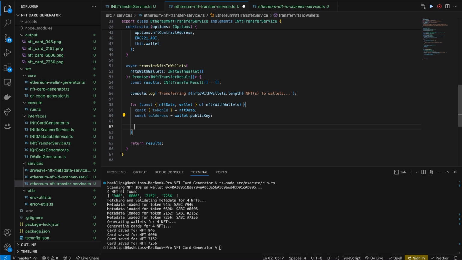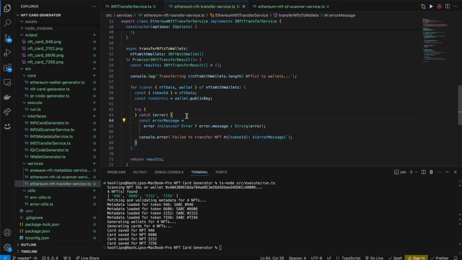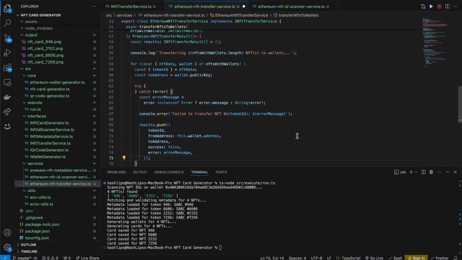Now, right after the variables, let's add our try catch block like we usually do. In the catch block, we are going to log this message out. We are not going to throw in this case, and the reason for that is we do not want to hinder the process at this stage. We are rather going to do a push.